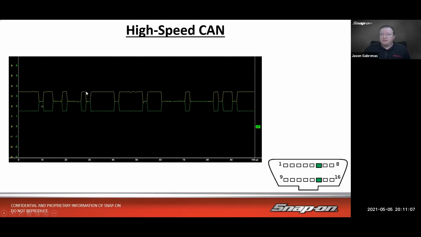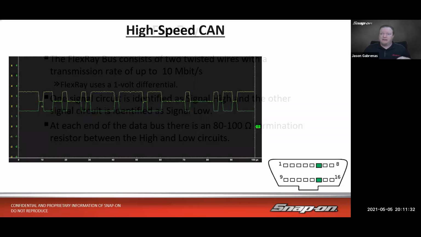When it goes up, it's going to go up by about a volt, volt and a quarter on the high side. And then the low side will drive down by about a volt, volt and a quarter. By the way, that idle state, if we're looking at both channels, we would see 2.5 volts, give or take, on both sides. And they should match on both sides as well, because it should be mirrored. So that's the basics of CAN. We'll get a little bit deeper here in a second.